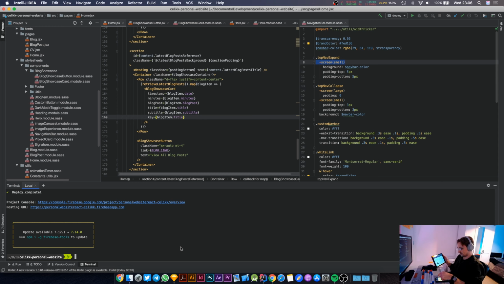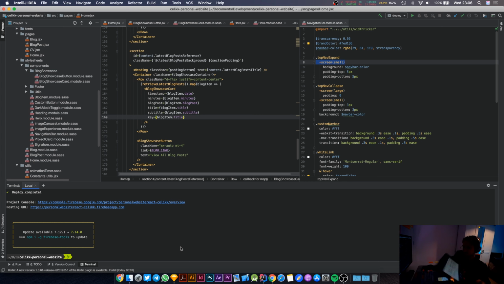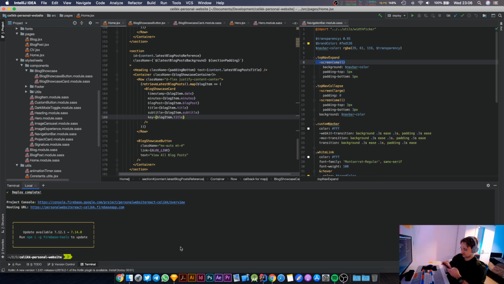Okay, refresh, refresh. Okay, it looks very good on an iPad. Not vertically, but horizontally, in the landscape version, it looks very good. Let's see on the phone. That looks acceptable.